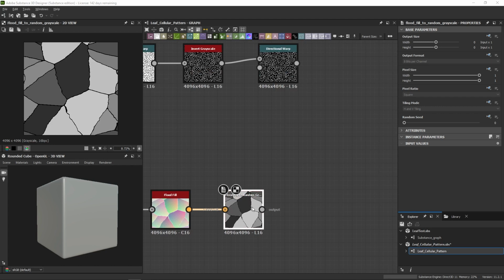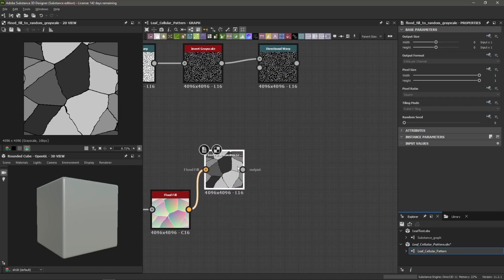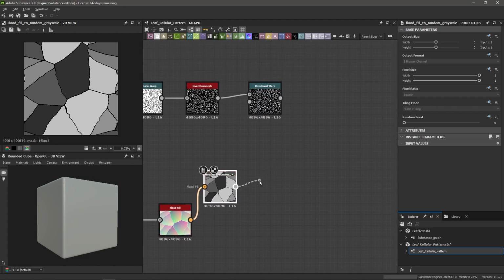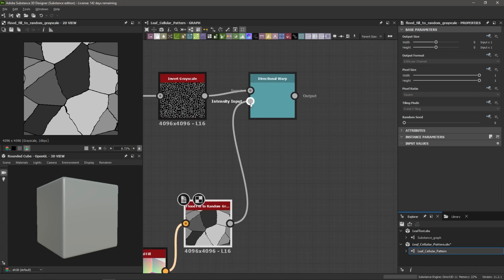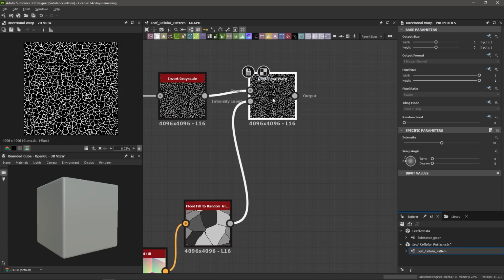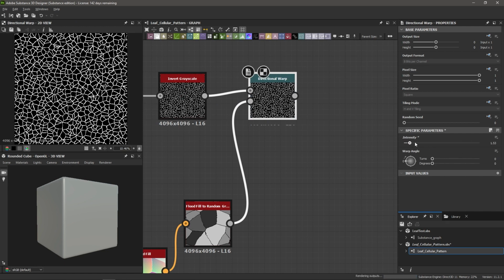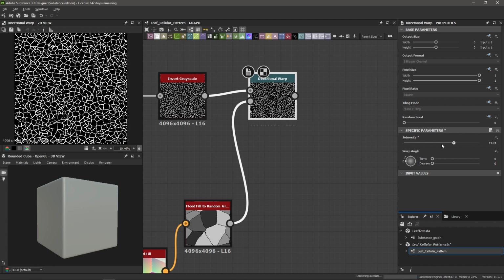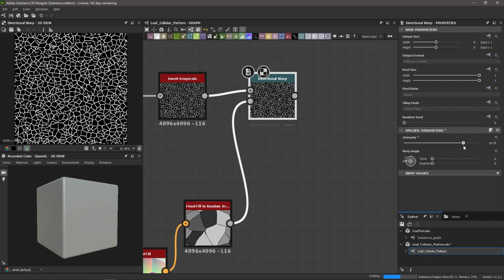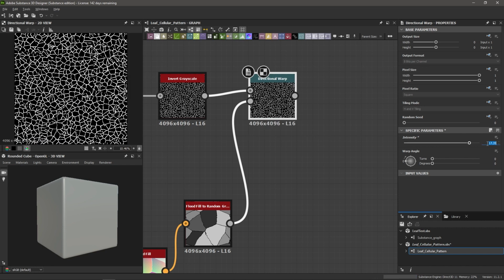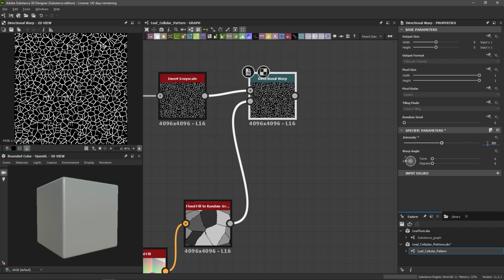So let's hook up this new random grayscale map that we've made and plug it into the intensity input of our new directional warp. And so now if I double click this and I adjust the intensity, you can slightly see that we're offsetting those smaller cells by our larger cell patterns. Now let's increase this to something like 300.